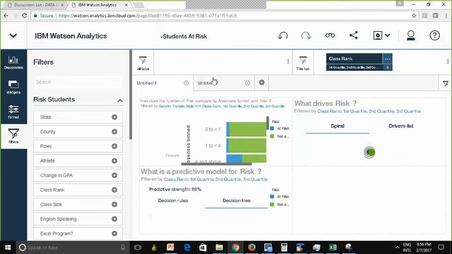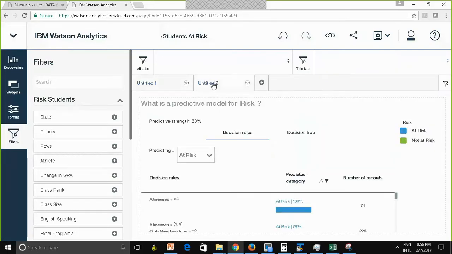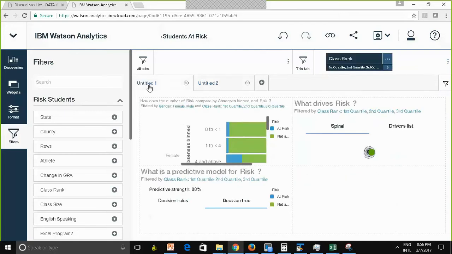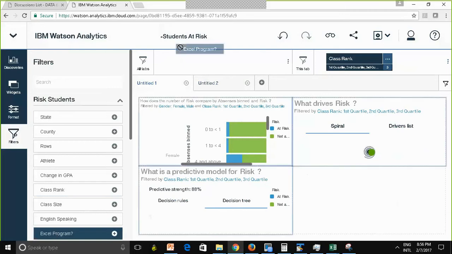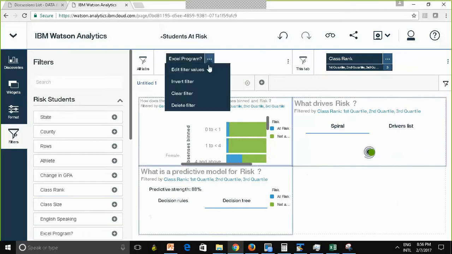It did not get applied to tab 2, because I defined it on the current tab. So tab 2 does not have this filter. Now, what I could also do is define another filter that will apply to all tabs. And I can just choose the value, right?